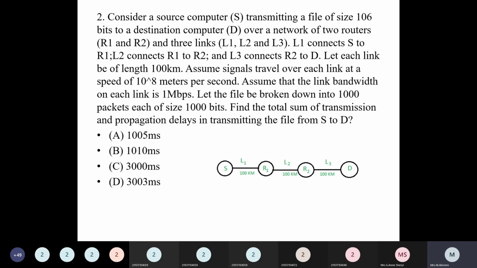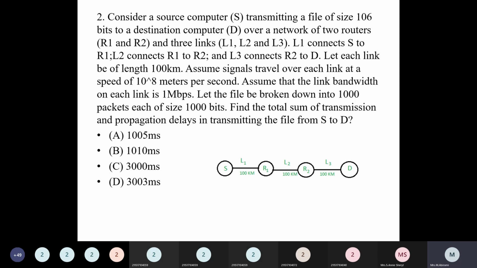Assume signals travel over each link at a speed of 10^8 meters per second. Assume the link bandwidth on each link is 1 Mbps. Let the file be broken down into 1000 packets, each with a payload size of 1000 bits.